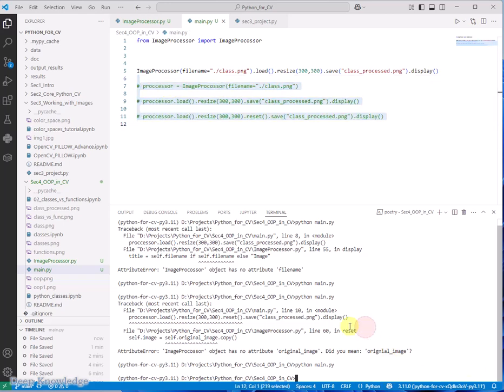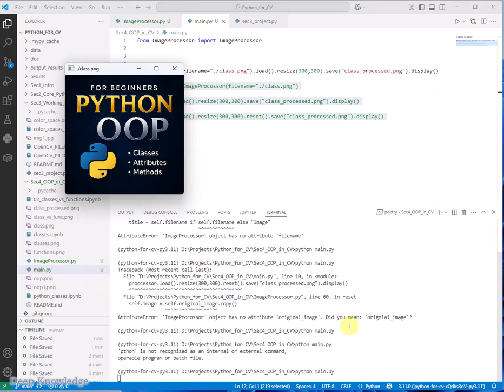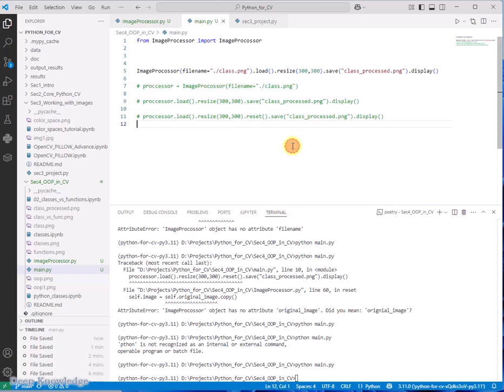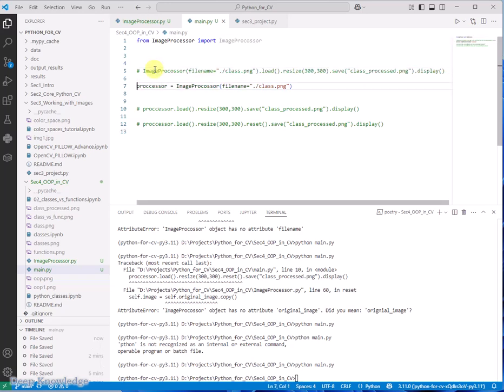Let's try python main. So you can see it's also working with the class name itself. Okay, but let's say you don't need to work with this. You also need only the class itself.